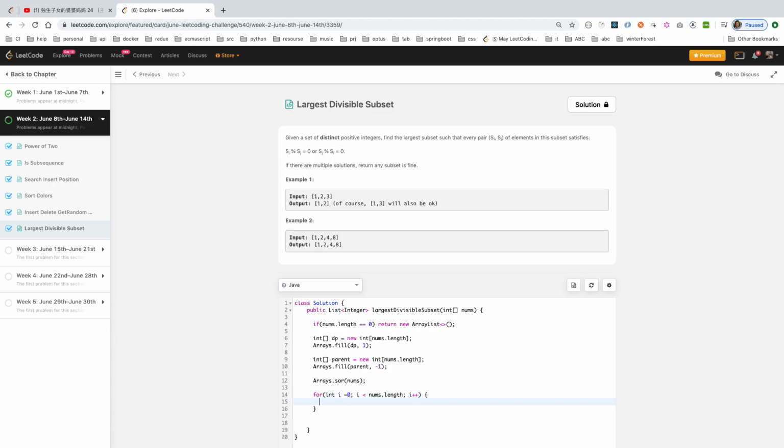j is going to find the second element. Also, it will be int j equal to 0, and while j is less than i, we're going to continue, because we're going to use one mod another one. So here we're going to check.